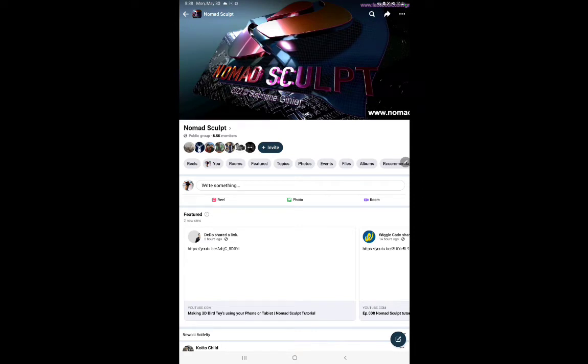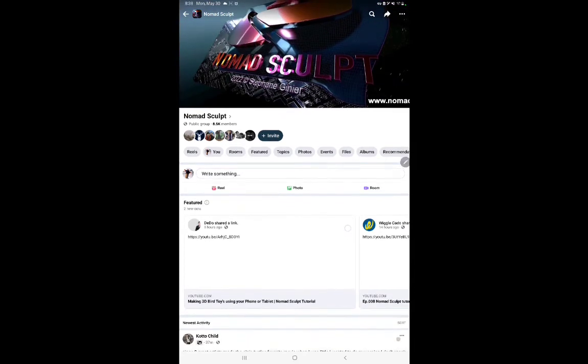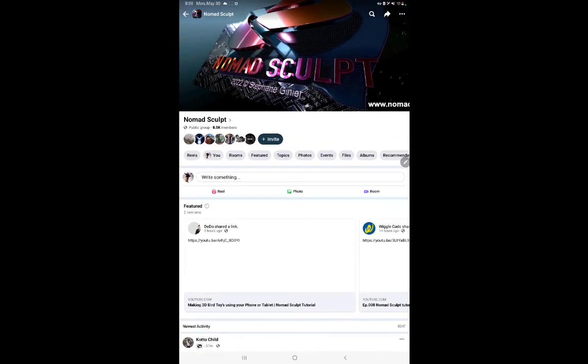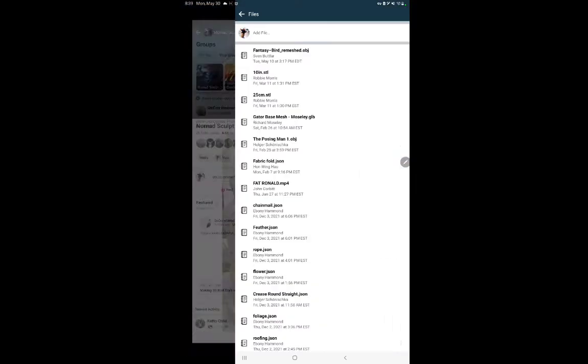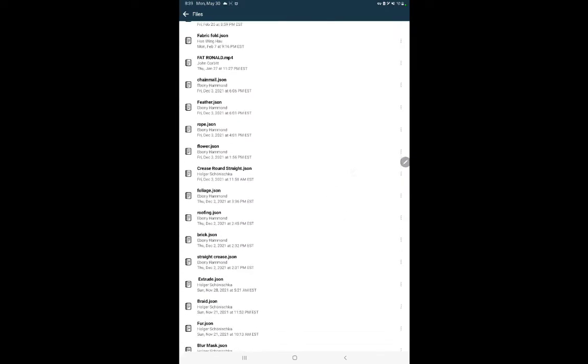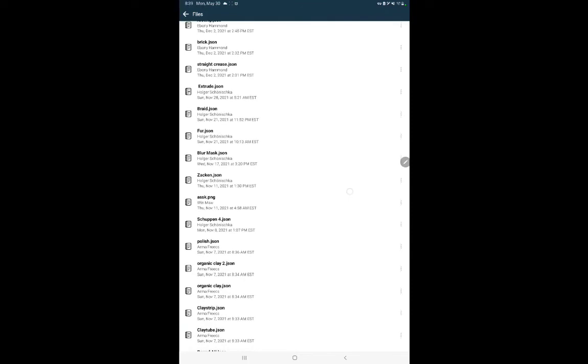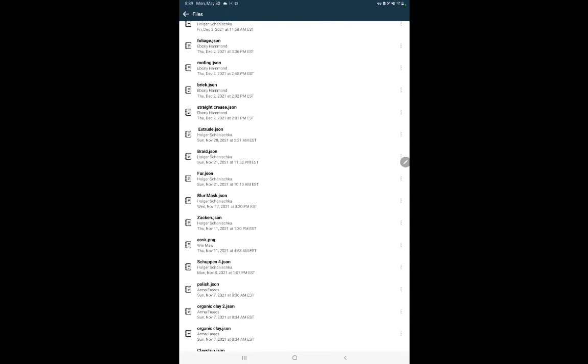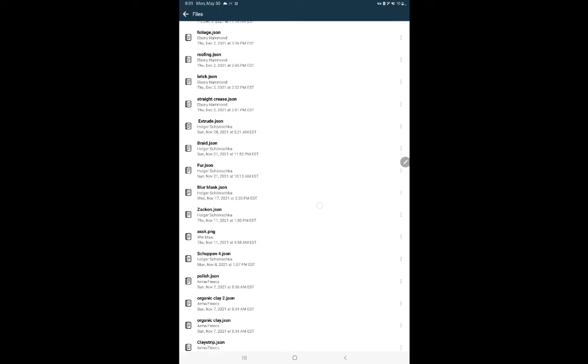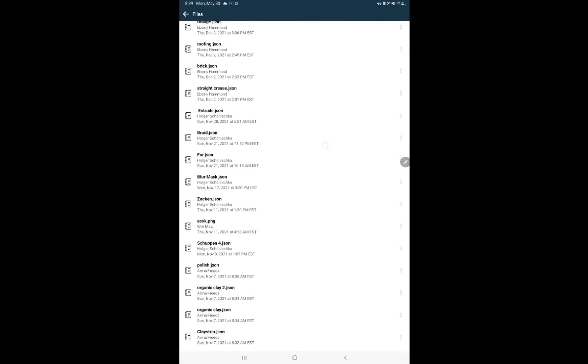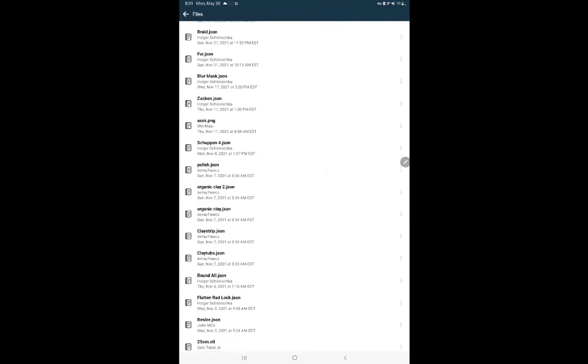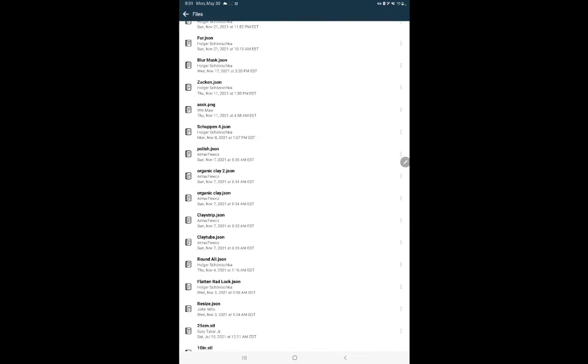I have 8 gigs of RAM and 256 gigs of storage. Make your way over to Nomad Sculpt, and here's the file section. I think we've already shown you this, but what I also want to show you, if you're an Android user, so I'm sort of circling back, is we'll go to clay strip, because I really recommend that you get this or try to duplicate it on your own. There's no cost.